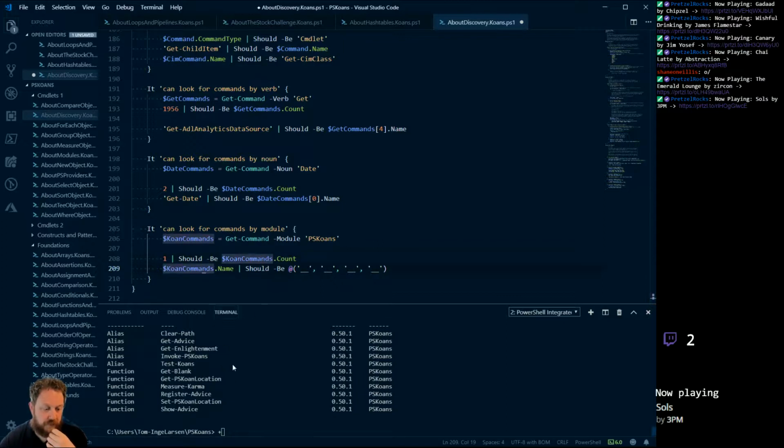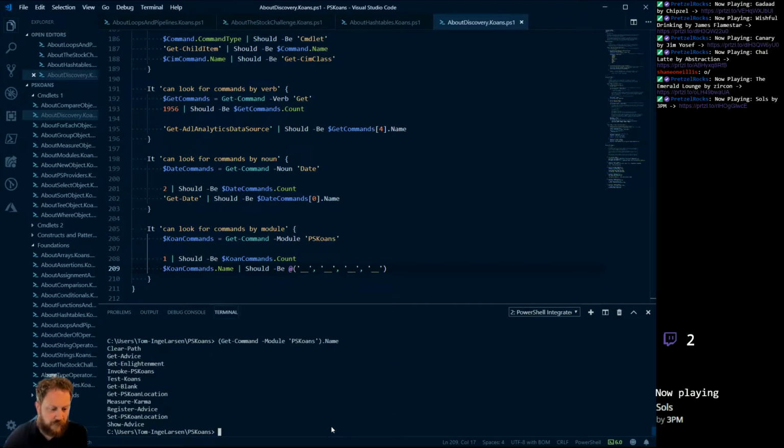So Get-Command dot name. That would be quite a lot more than this array wants us to believe.